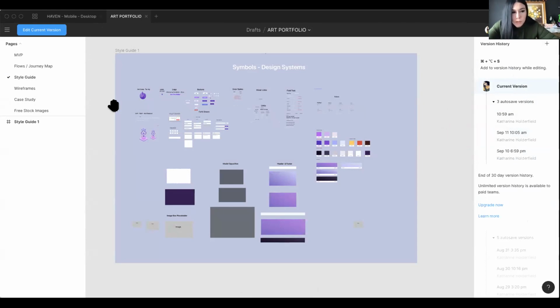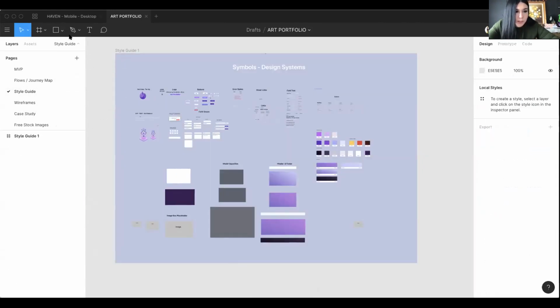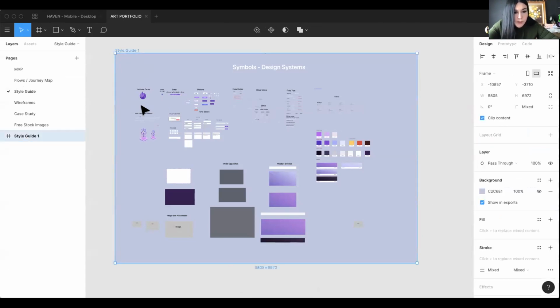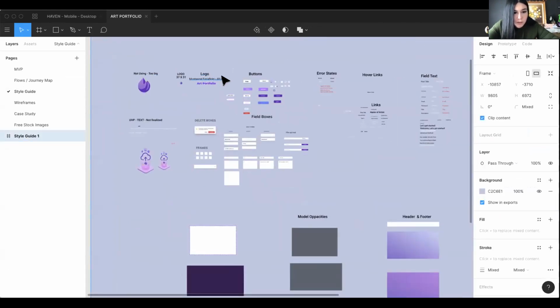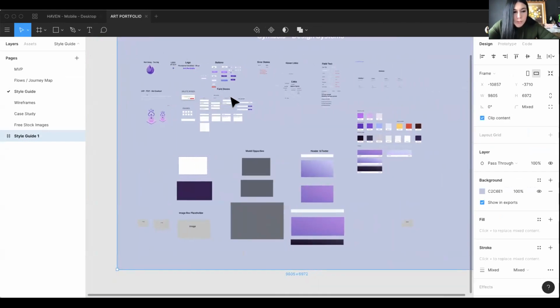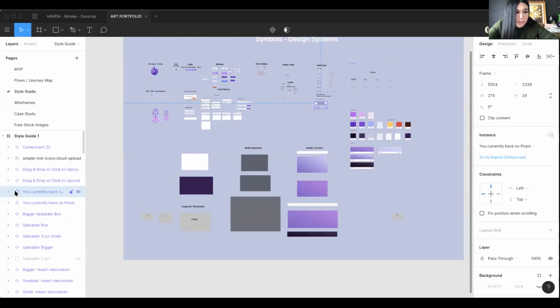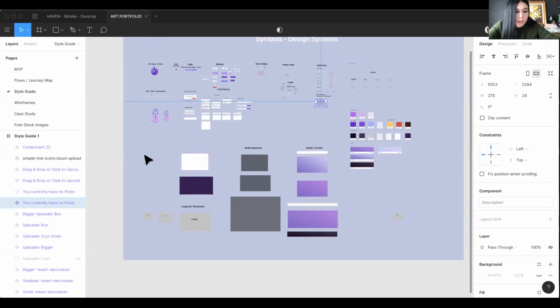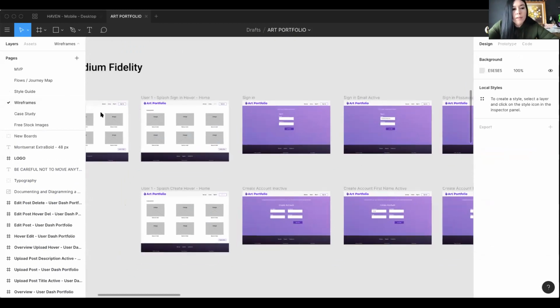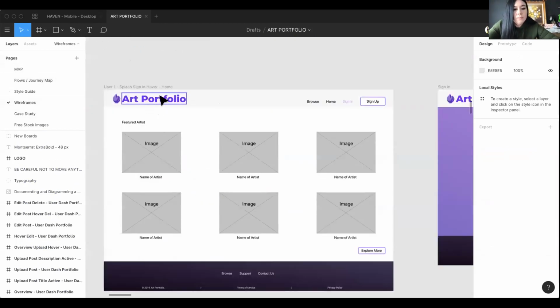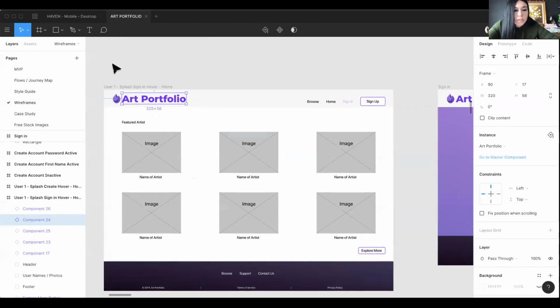But typically before you start wireframing, I recommend creating a page that has all your master components on one artboard. I tried to label mine: logo, buttons, arrow state, filled boxes, and whatnot, and then make sure they're all master components. So they have the diamond that has the 4 little things. This one isn't a master component because it doesn't have the 4 diamonds, but typically you want this page to only have master components, so that when you make a new page just for wireframing and drag things in, see how they're not master, they're just copies of the master.